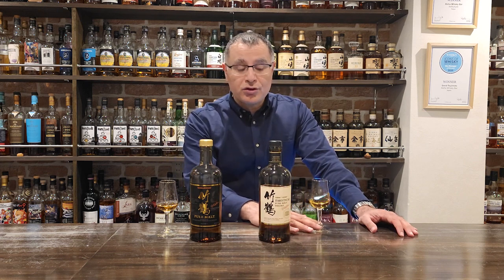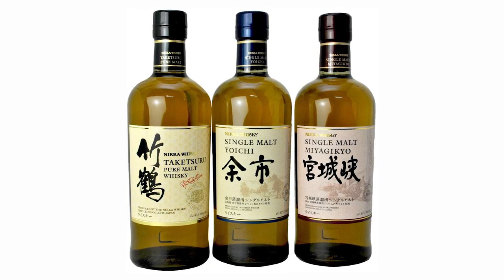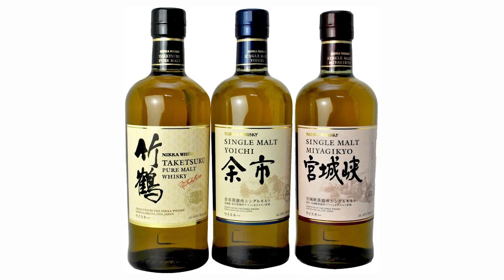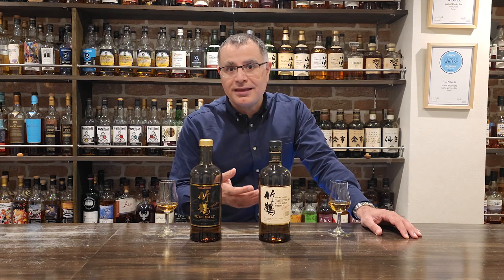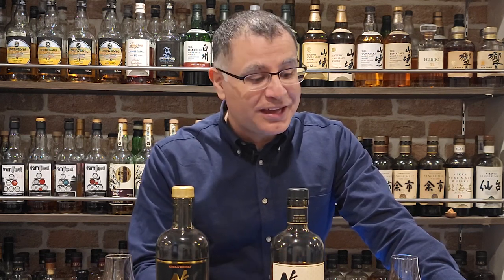Okay, now onto the new Taketsuru — also bottled at 43%, non-chill filtered and also has added colouring. In order to make effective use of what little aged whisky stocks they have, Nikka have actually limited this to 264,000 bottles per year. It's a new label design, but we've still got the kanji for Taketsuru, the signature of the man and the crest of Nikka whisky. This new colour scheme fits in better with Nikka's range of single malt no age statements, and this new Taketsuru meets the new Japanese whisky standards announced in February 2021. I've heard this new recipe contains a greater component from the Yoichi distillery, so we'll see how that plays out.